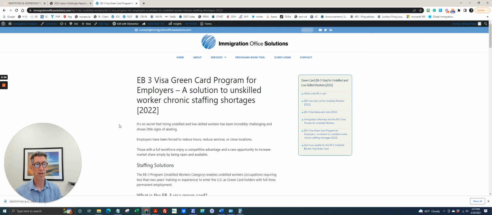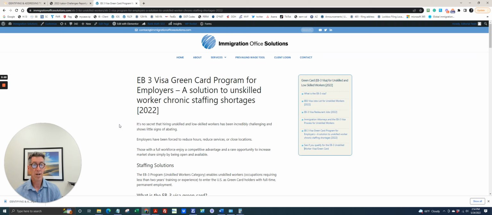The EB-3 essentially allows employers to interview, hire and sponsor foreign national workers, and then the workers go through the green card process and come to the U.S. as permanent residents. It's not like the H-2B visa, where there are quotas and really burdensome regulations. The employees usually commit to at least 1 year of employment with the sponsoring employer.